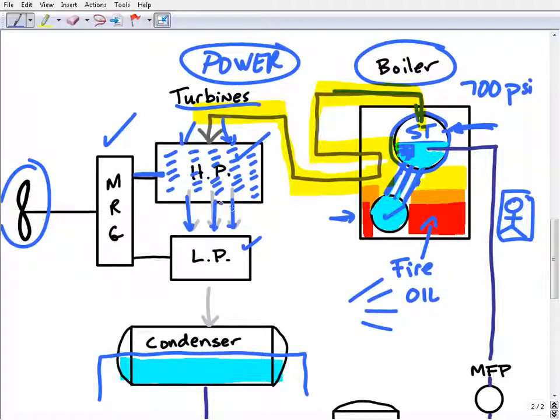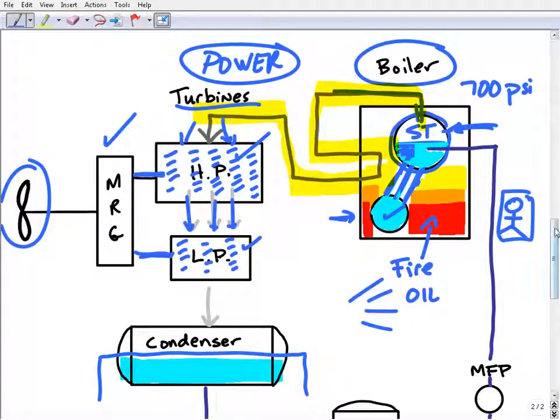So what we're going to do is continue to capture the steam energy. Okay, we still have a tremendous amount of energy to capture, and what we're going to use is this exhaust, if you will, off the high pressure turbines, and we're going to spin another set of blades. Okay, and this is our low pressure turbine. So we're going to be capturing with 2 turbines, and the low pressure turbine shaft here is also connected to the main reduction gear.